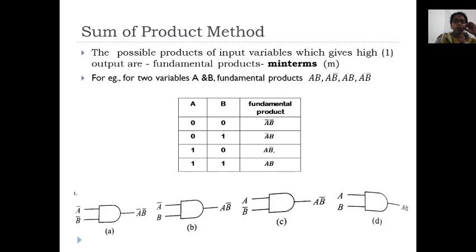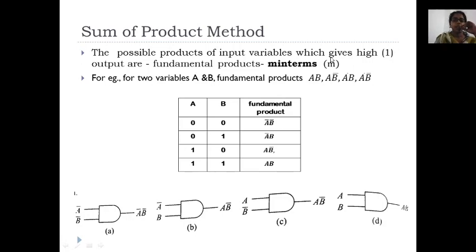Before going into the details of the method, we have to familiarize with the term fundamental product, or in other words, min terms. It is represented using small m. So let's see what is fundamental product. Fundamental product can be defined as the possible product of input variables which gives high output.